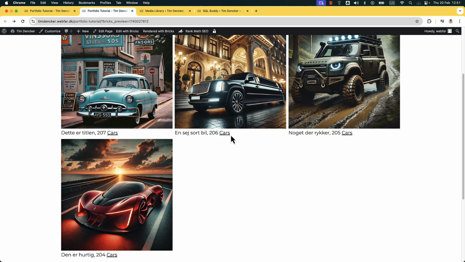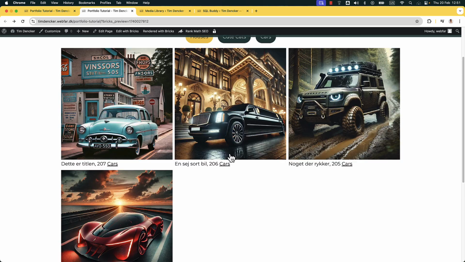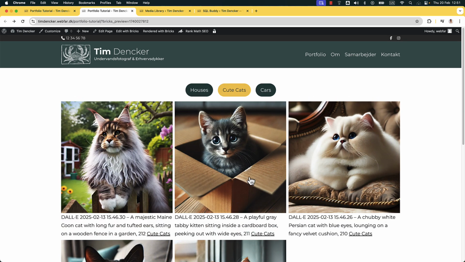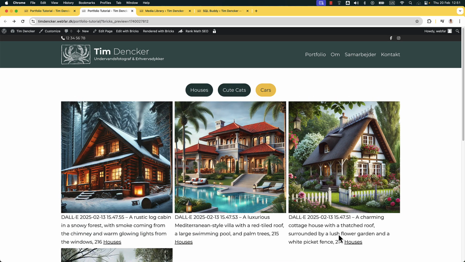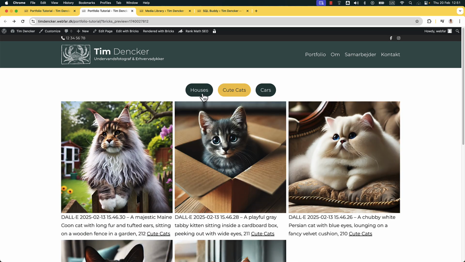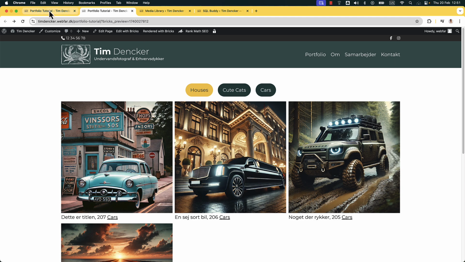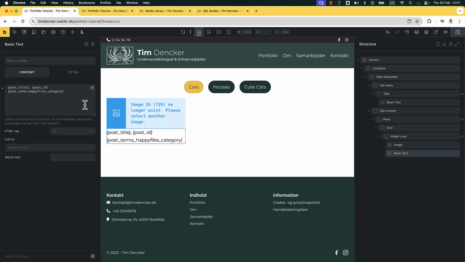But we get this one here, which is some sort of HTML. You can see when we change this, it changes to whatever that is. So we can use that as an ID, but we want to filter this. There's a filter built into Bricks. You can make it plain: you just put a colon at the end here and write the word plain. Let's save that and have a look.